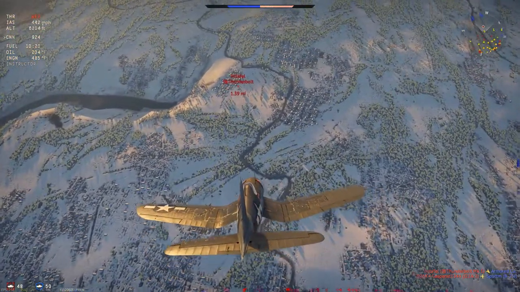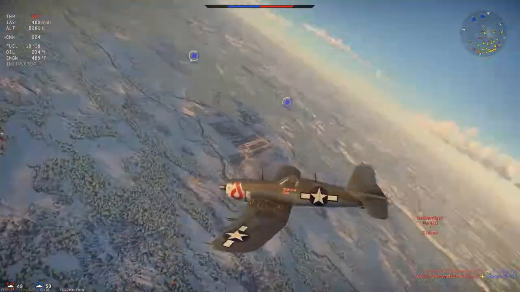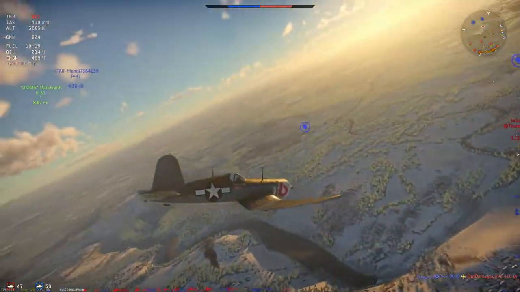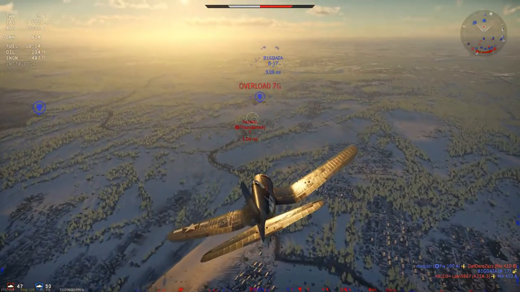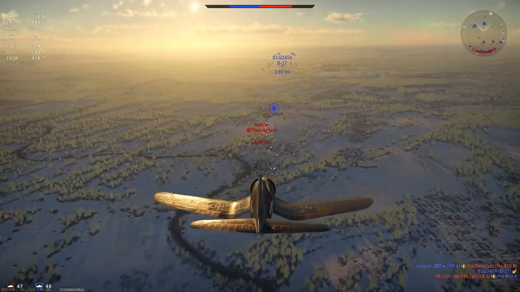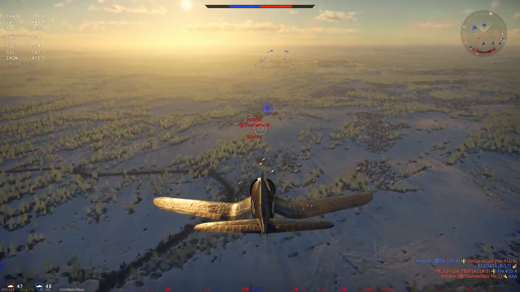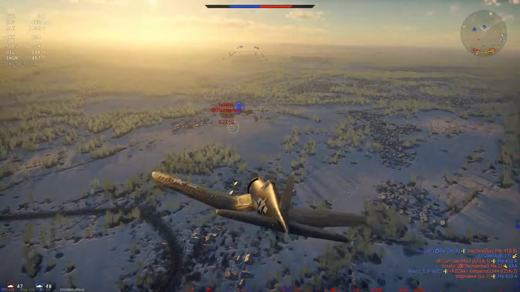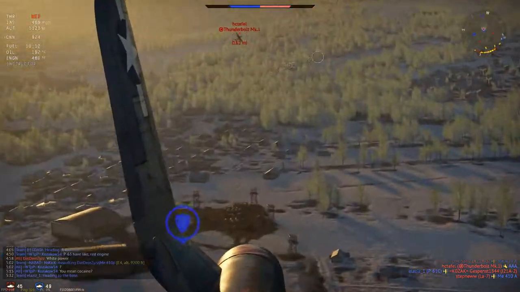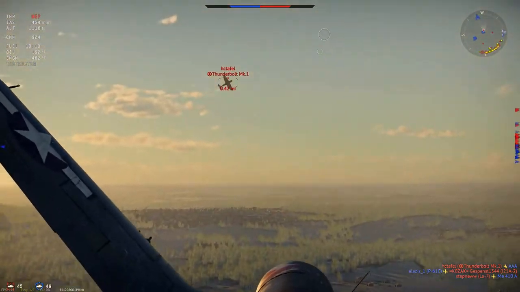We got a British Thunderbolt here. I think I want a slice of that pie. Okay, 500 miles an hour. Let's try not to rip our wings off. Man, that's what I do like about American planes. They can just absorb airspeed. It's so cool how they can just... Heading to the base.